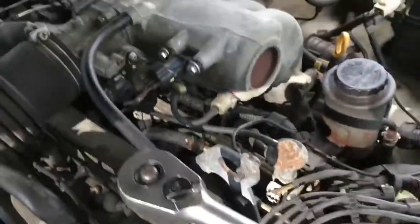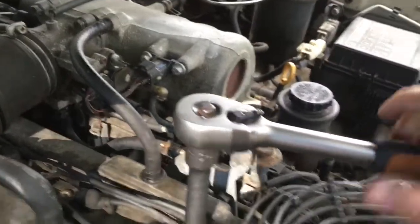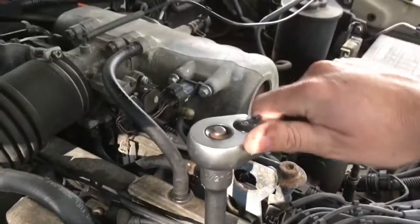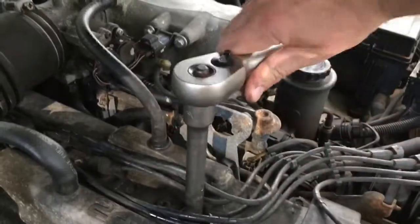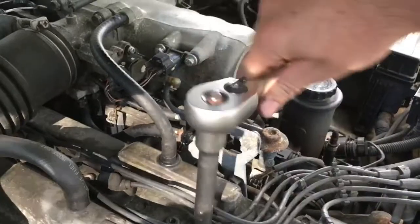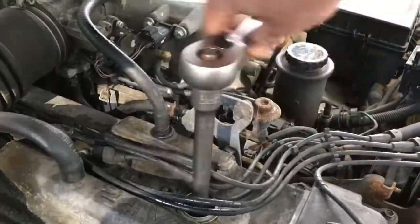So now one thing you want to do is just take note of how much pressure it takes to remove. Now I've barely put any effort into that, and she's come undone already. Now there is a torque setting for your spark plugs. If you refer to a workshop manual, it'll tell you. I think it's quite light, it's like 15 pounds or something like that. And so you don't want to do them up too tight when you replace them.